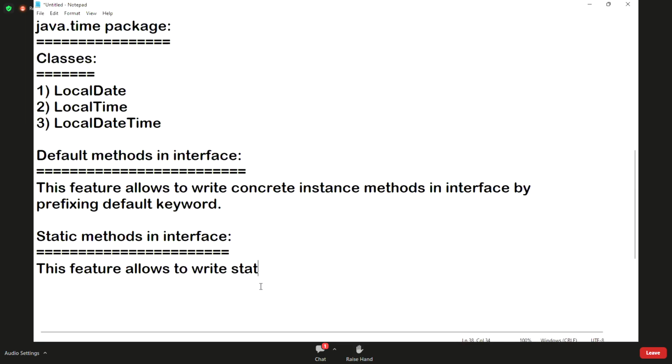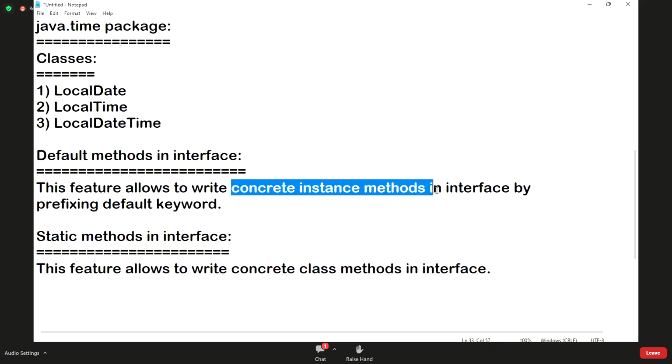Now you write this feature allows to write concrete static methods, concrete class methods in interface. Previous concept, concrete instance methods: only default keyword. Concrete class method: default keyword not required. Normal static keyword only.